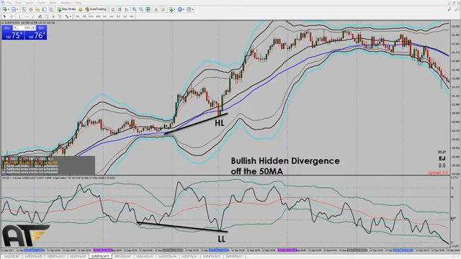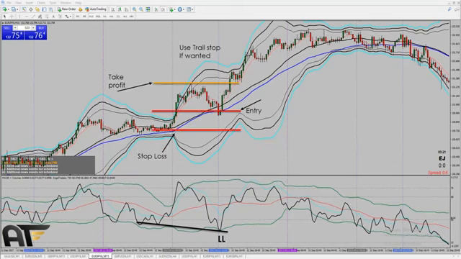Alright, so right here we have the bullish hidden divergence. It's going to come off the 50 moving average. Now as you can see right here, we have a higher low right here and a lower low on our RSI. It just touched the Bollinger Band. Bands are wide in this case. If the bands were narrow, it would give us a shark fin. We take it right off the blue 50 moving average, put our stop loss at the previous low. We'll check it out on the next slide.